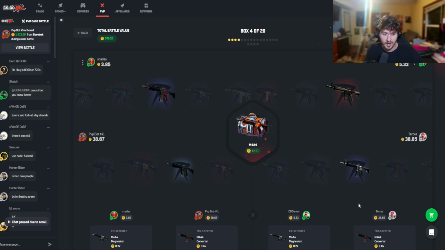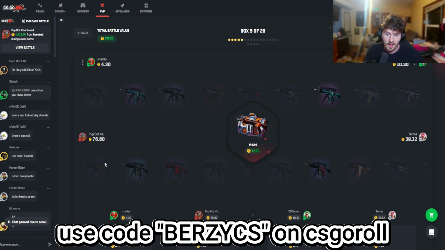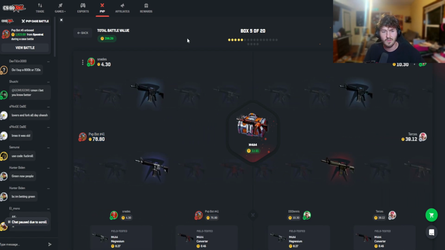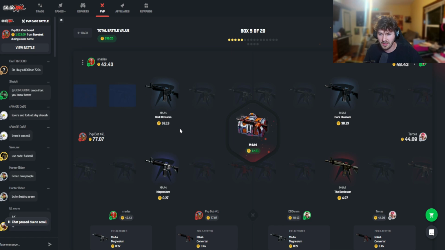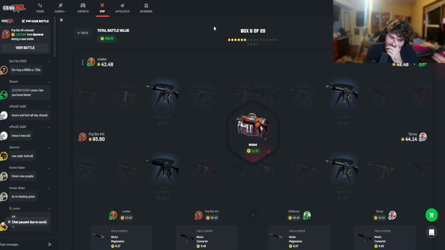Dark blossom. We'll take another one of those. They got one. They got another dark blossom. Disgusting. Oh, it's always the bot, bro. Why does the bot pull? We don't even want the... They pulled another one. We don't even want the red, to be honest. We want, like, the grayish blue. We don't want the red. No. They pull another one.